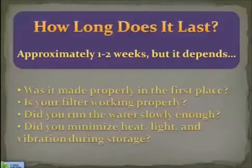After the EO water is created, it is affected adversely by heat, vibration, and light. We therefore recommend keeping it in an opaque bottle or storing it in a dark cupboard, and glass works better than plastic to hold the EO water properties longer. Here are some guidelines that might help.